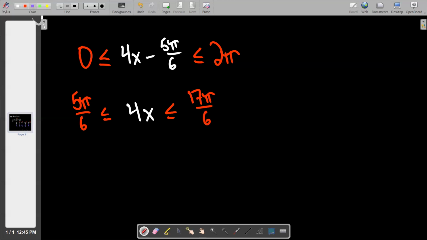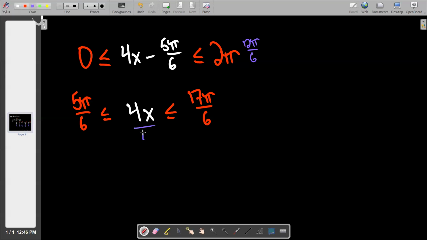And if you're wondering how we got that, here's a quick explanation. We made 2 pi into 12 pi over 6. And why did we do that? Because we needed it to have the same bottom as the guy that's going to come in and add to him. 12 pi's over 6 plus 5 pi's over 6 makes 17 pi's over 6. Now think about the inequality that's on the board. It's a simpler version of its predecessor. How would we get x now officially by himself? We would divide everything by 4.